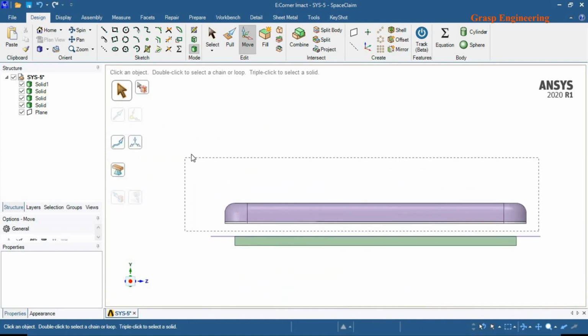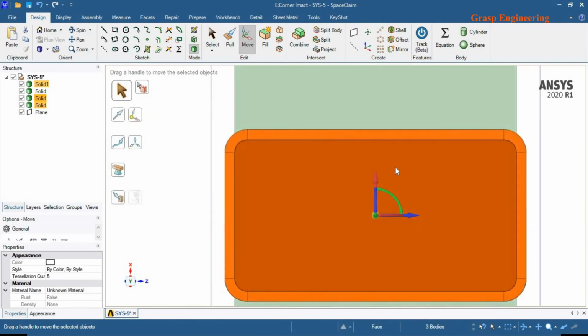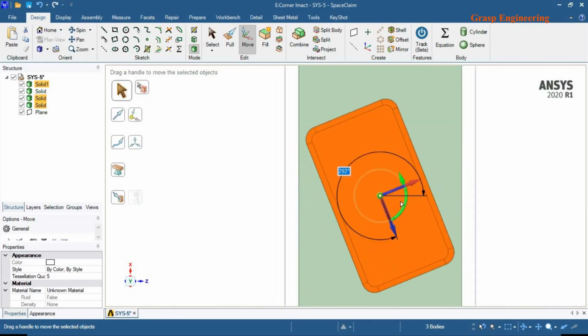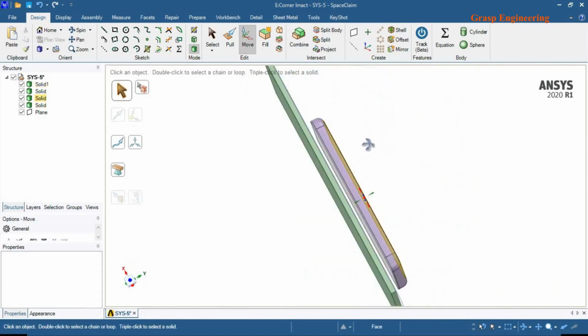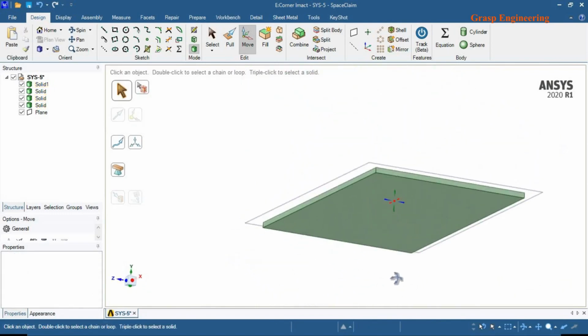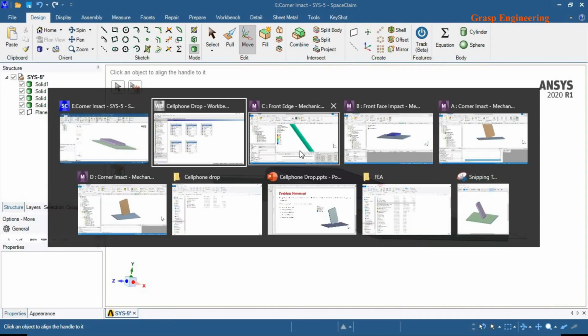Then further select the component, click on the top view, and then rotate it 90 degrees or 270 degrees. Okay, now you can see that your front face drop is prepared. So likewise you can rotate by using the move option, and then you can simulate your respective solution.